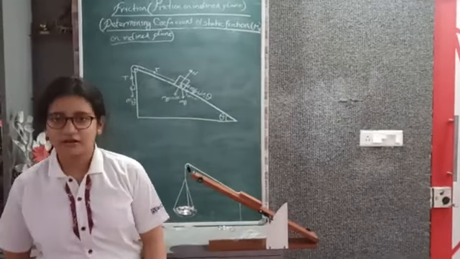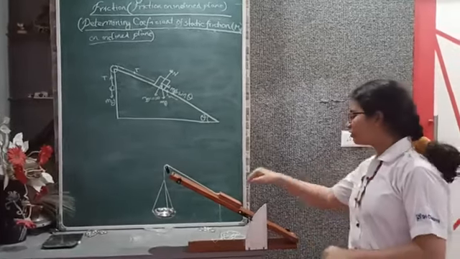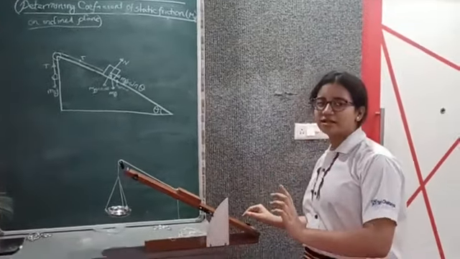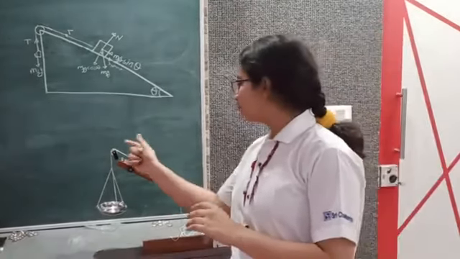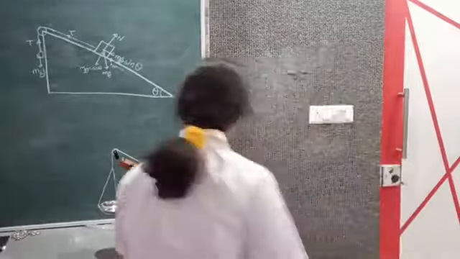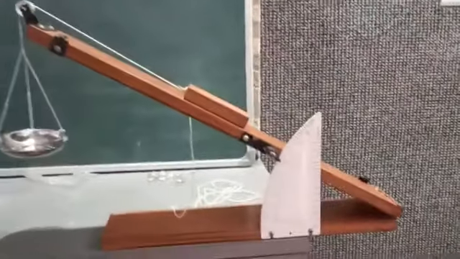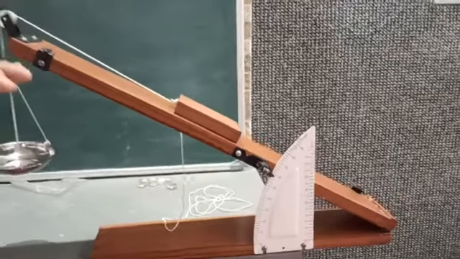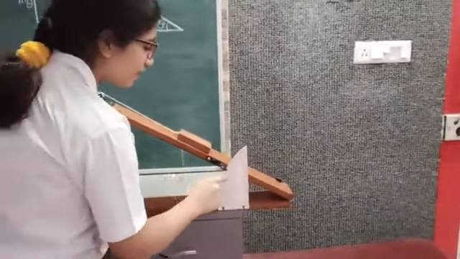In this part of the video, I will again try finding out the coefficient of static friction between the green surface and the wooden surface with both an inclined plane and a pulley system. But there is a change in this, as I have already set an angle which is lower than the angle of repose so that the body does not immediately slide down. For this situation, I have taken the angle to be approximately 30 degrees.